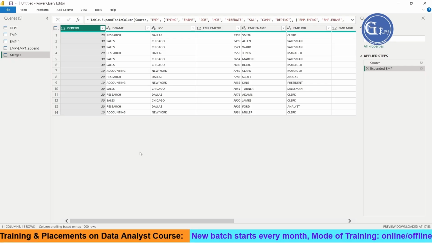In Power Query we have different options to combine different data sets. Append queries will combine the data; it is a kind of row by row operation, whereas merge queries is like a column by column operation. Here we have different joins like inner, left, right, full and anti joins. And this is about the main concepts available in Power Query, that is merge queries and append queries.